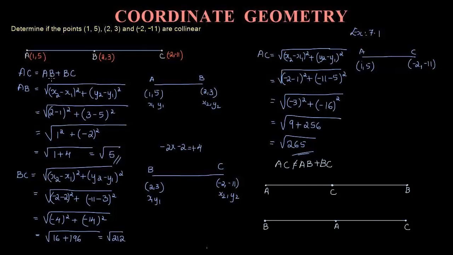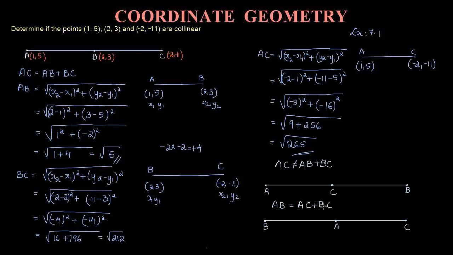And here you can observe, this is just the assumption that I have taken for points A, B and C. But if I am shuffling these points, because we need to find all the possible outcomes, right? So if I am placing A here and B at the end and C at the center, what will be the condition? Total length of the line is AB here, so AB should be equal to the sum of the smaller two parts, right? So AC plus BC.